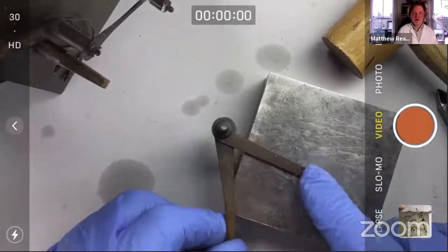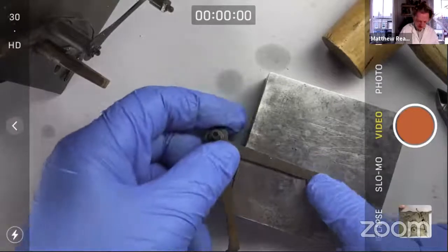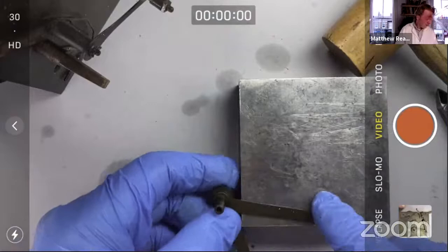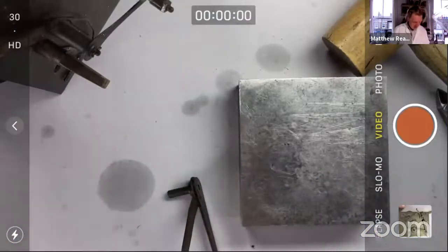So I could put a bit of paper between the brass and the bench block just to prevent it marking. In fact, I will do. I'm trying to be good.